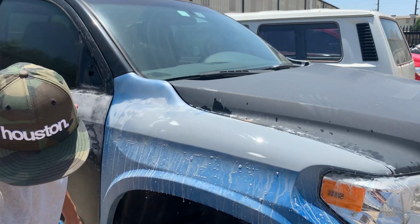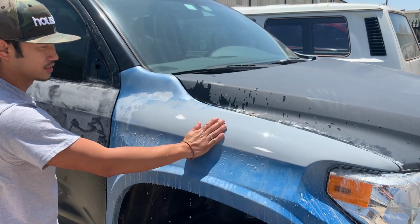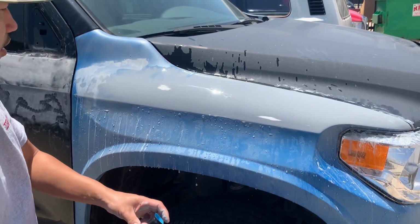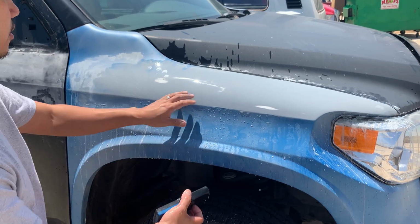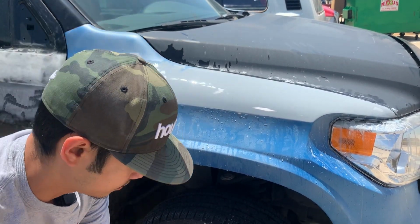Keep on wetting it up. Right now the Texas weather is really hot, around 90-something degrees, so the water is drying up pretty fast. You want to continue having that surface wet, or the primer is going to start sticking to the sandpaper like that.